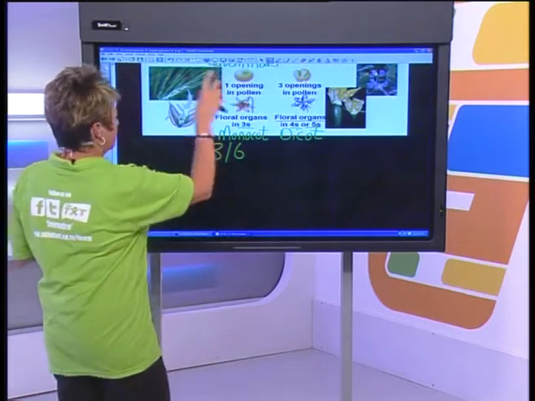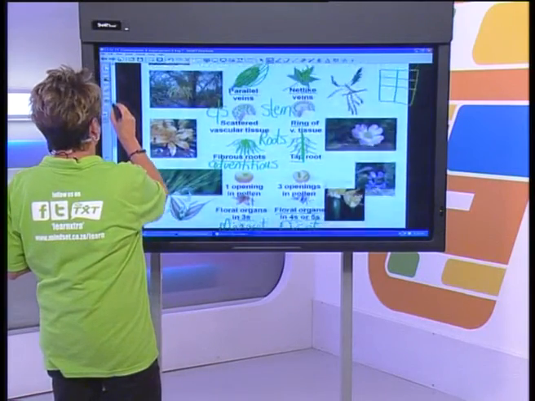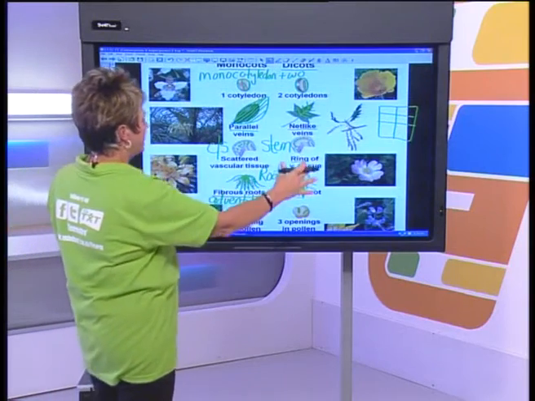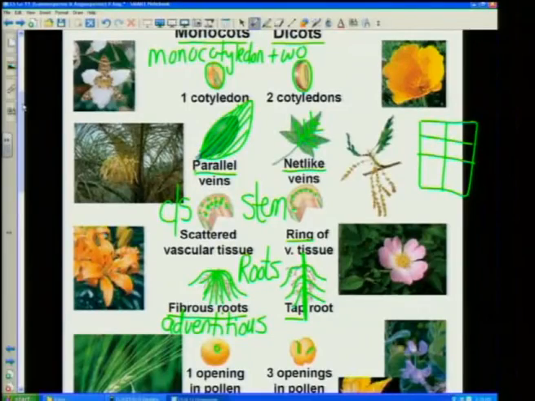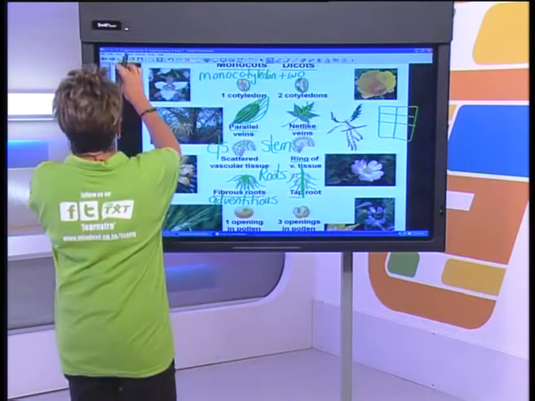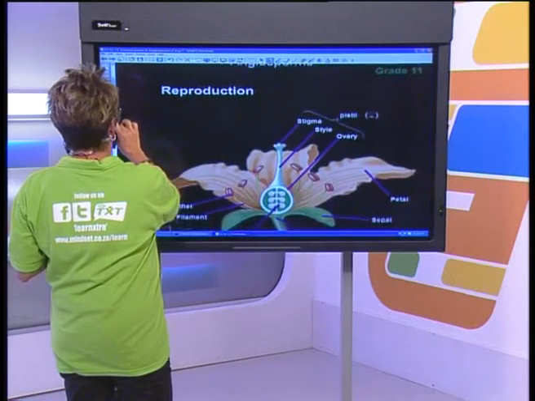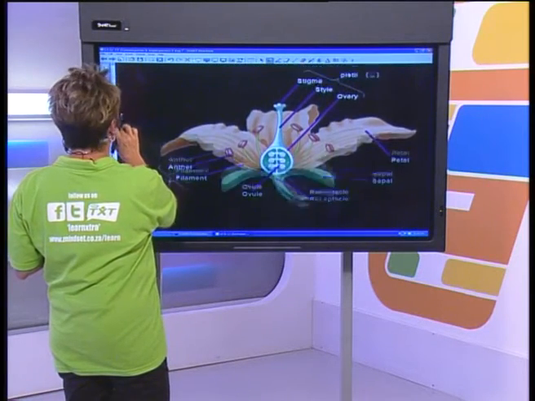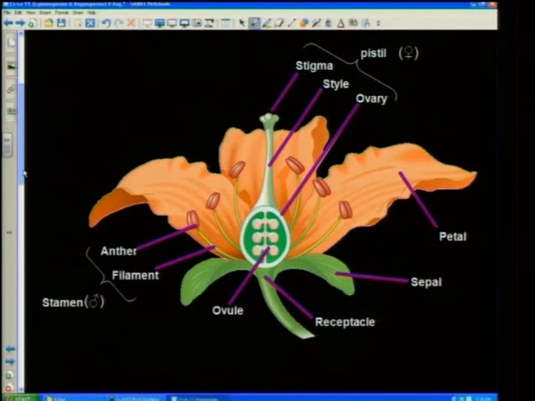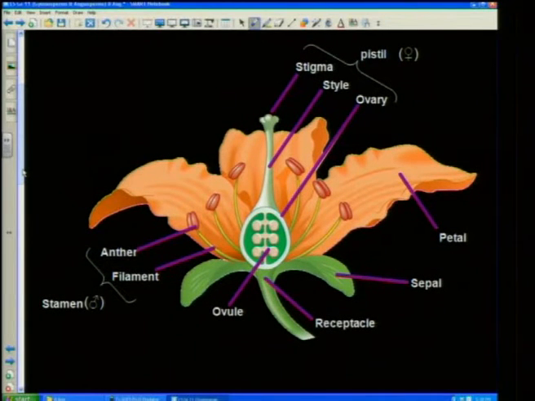All right. So please, very, very important is this table that you have to know, the differences or the comparison between monocots and dicots. And I want you to apply this to your everyday life so that you can get acquainted with all these terminology words. Right. Now that brings us to this flower. Beautiful angiosperm flower and the different parts. This is a very, very popular diagram, a very popular question that teachers love to ask in exams.